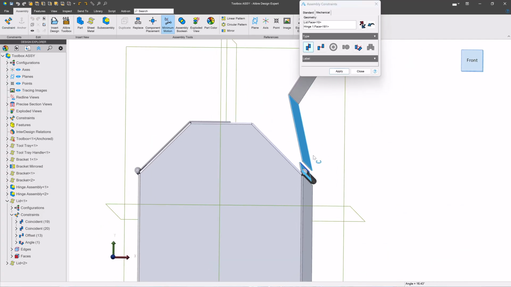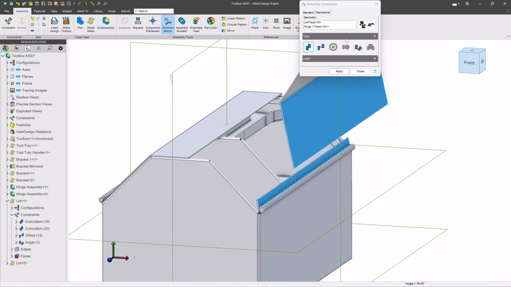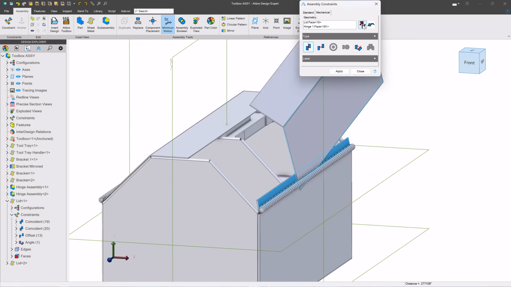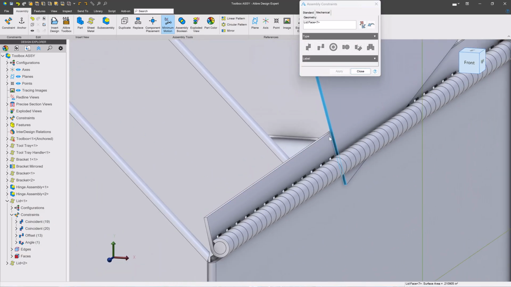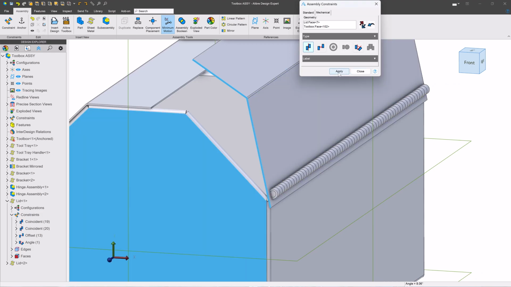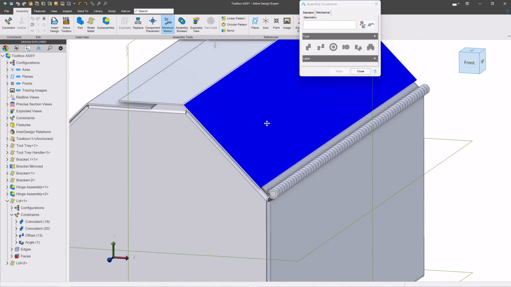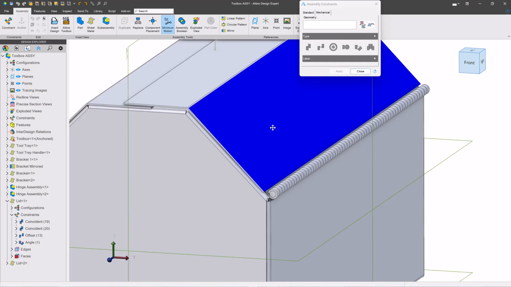But you'll notice it's still oriented the wrong way. Yet I can choose this flip button here, and it flips it for me. And I can apply that. And then I know that I want this face to be coincident with this face when it's in the right spot. And so we can apply that. And from there, you can see that we've been able to just reorient it with the mates if we prefer to do it that way.